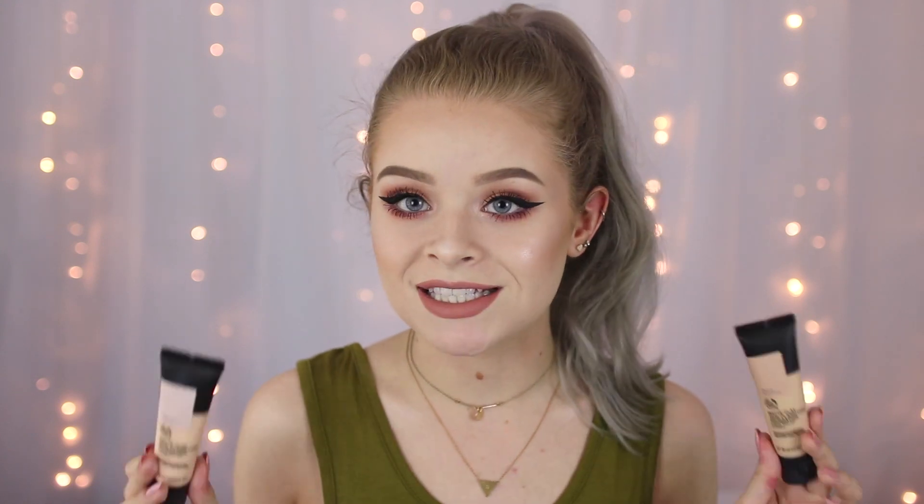The second fail of the month is a foundation. You may have seen my 'Testing Body Shop Makeup' video — I really did not get along with the Matte Clay Skin Clarifying Foundation. I have two shades here. I tried so hard to make it work, but on its own it just wasn't working for me. When I mixed it with a glowier foundation or illuminating drops it got better, but the formula was just too thick and dry to blend properly. I know some people really like it, but it wasn't for me. I'm still a fan of other Body Shop products.